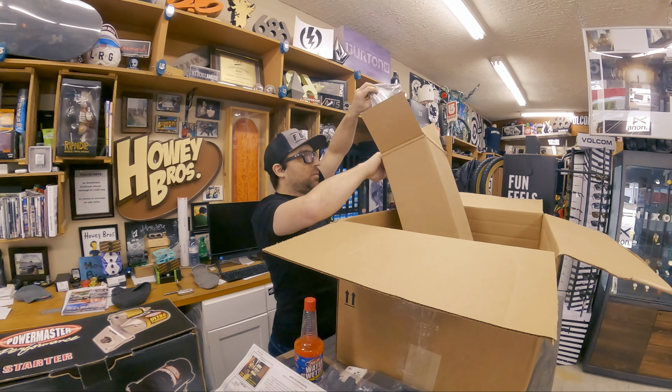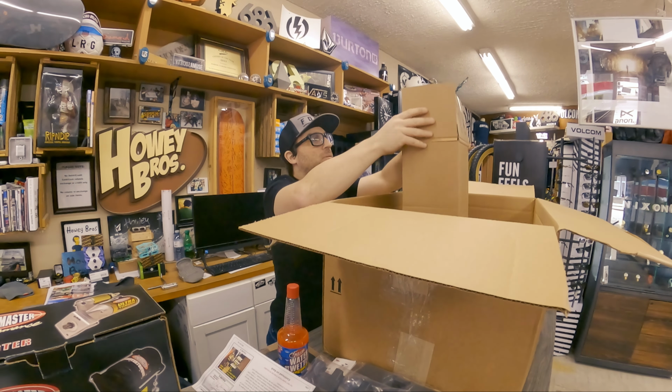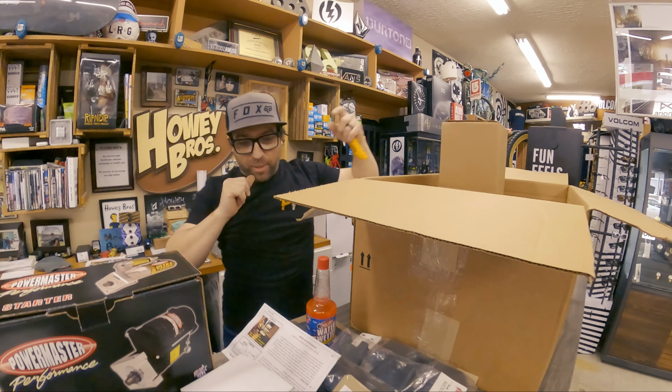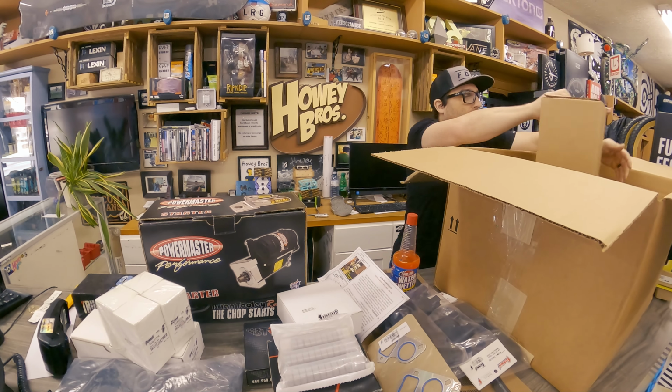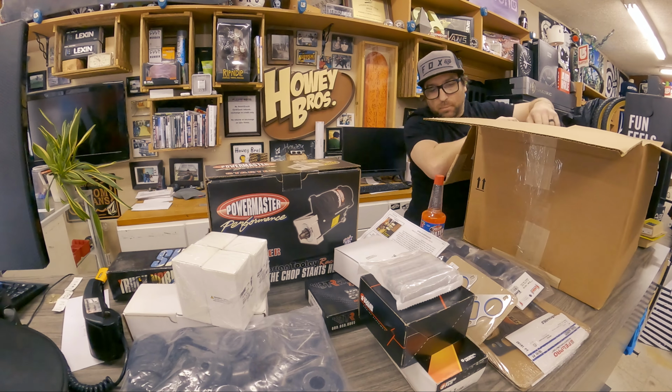That's today's mini Christmas. So all we're waiting for now are cam bearings, right? Yeah, cam bearings are just nowhere to be found at the moment. They've been on back order for a bit, so once we get those, then we can get to putting the engine back together.